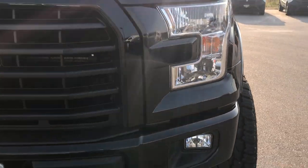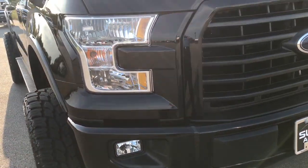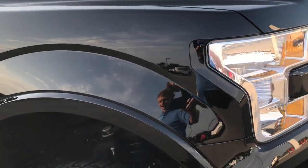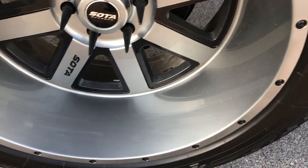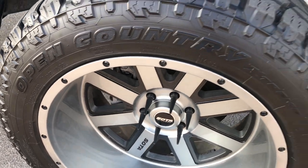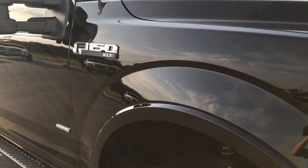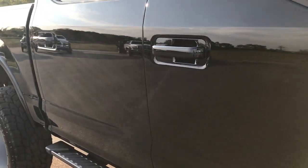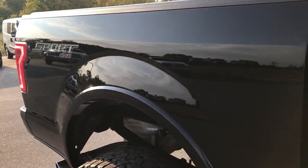Front bumper and front grille is in excellent shape, so is the lower valence. I've ridden in this truck personally — very, very nice riding truck. You would never know that it had this kind of a lift on it. The frame and underbody is very clean. This rim is in absolutely perfect condition. I'd say that this conversion package was done less than 5,000 miles ago. Down this side of the truck you can see just how clean the body is, how reflective and glass-like that paint is.